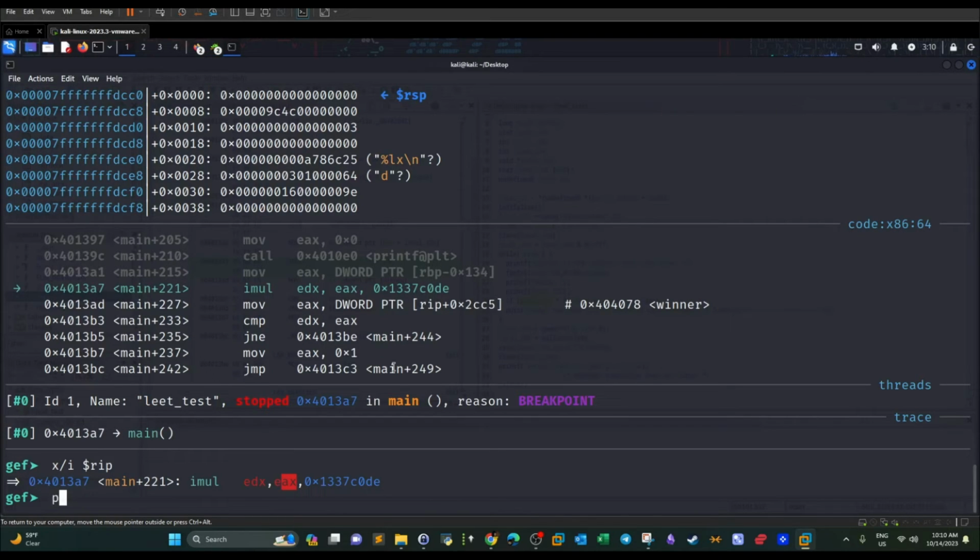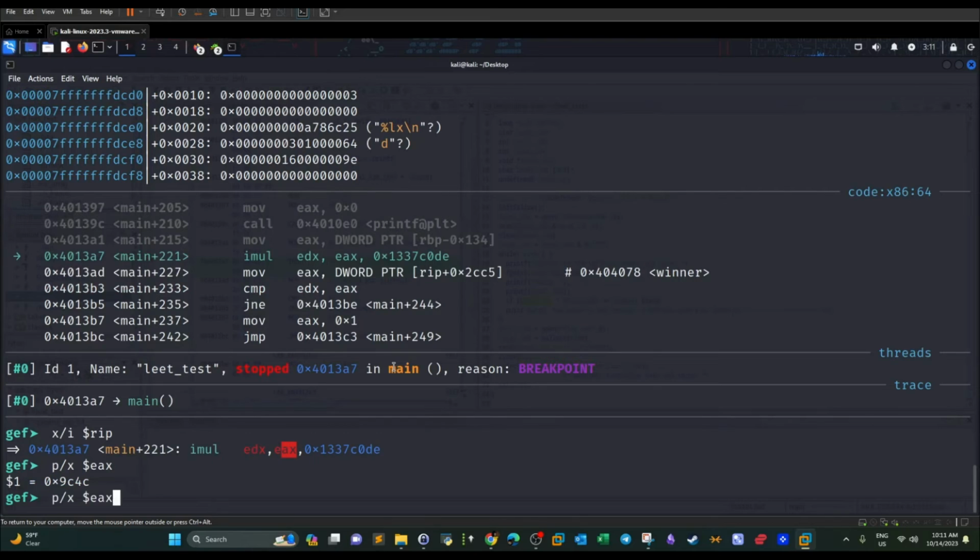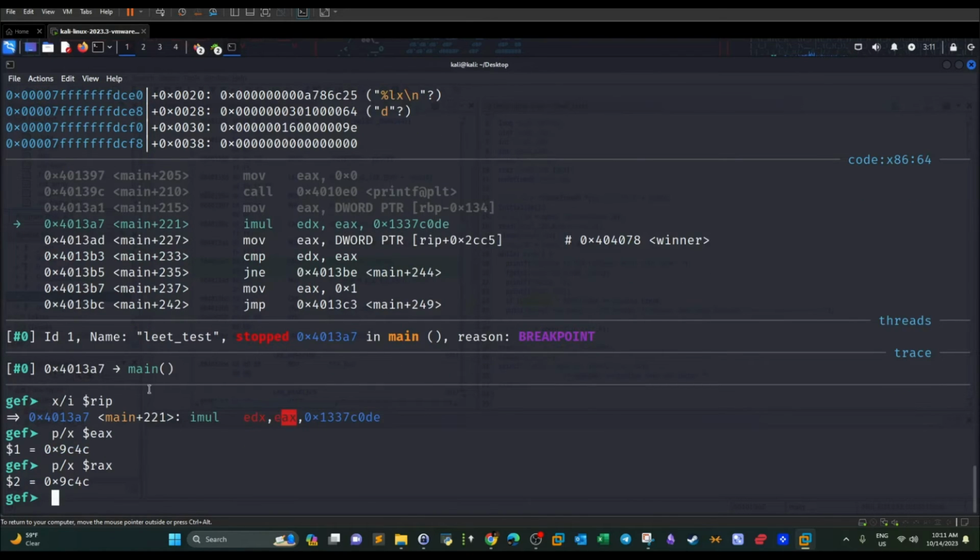So p/x $eax, or you can say $rax. It's the same. So that's the offset.